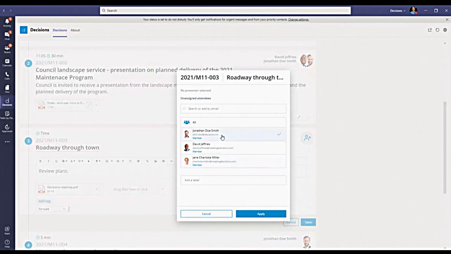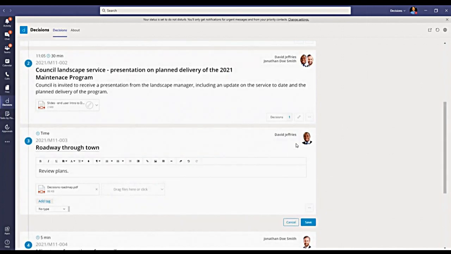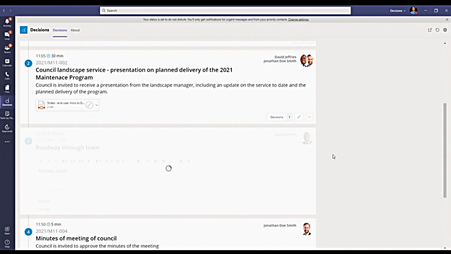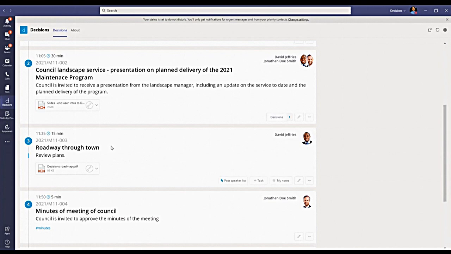You can assign it to somebody if it's a specific presenter that will be taking care of that subject. You can assign it to them. Otherwise, you can leave it open or assign it to the entire committee. I'll assign David to this one, different David. I will give it an amount of time, which you don't have to do, but if you do, it will activate a time tracker that'll show up during the meeting. And I'll show you that in a second when I show you what the in-meeting experience looks like. Save that, and then that's also on the agenda here and built in.